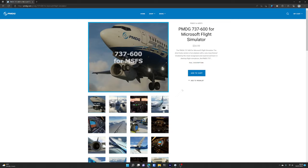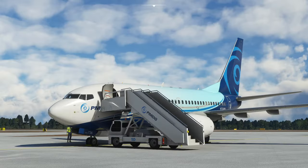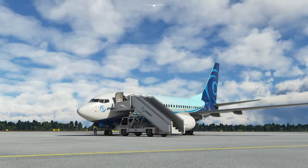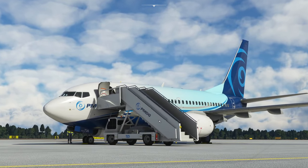Let's have a quick look in the PMDG store. It's only $34.99, which equates to about £28 in the UK, so it's actually really good value. The reason for that is because it's very similar to the 737-700 that came out recently. The only real changes are the 3D model, the weights, and performance figures. Otherwise it's the identical aircraft. The release of this coincided with an update of the 737-700 to bring the avionics in line - they are both exactly the same version number.